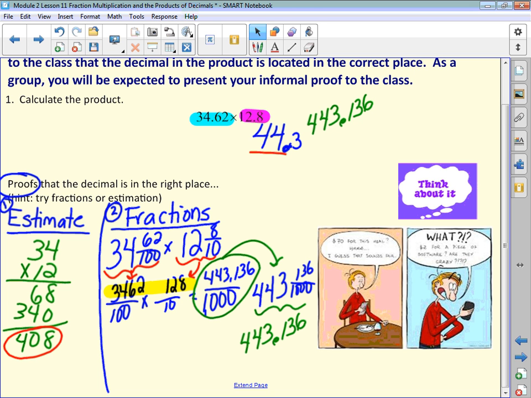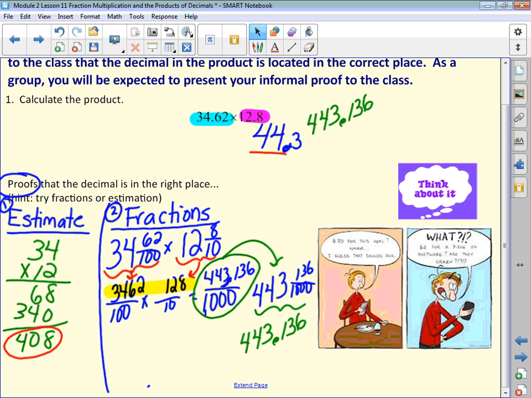How did you get from 443 and 136? That's a comma. I just divided 1,000 into that number, and it went in 443 times. Just the same way as dividing your numerator by your denominator. Just like if it was 8 over 5, 5 goes into 8 once with 3 left over. That's what I did, just with a really big number. Let me get that out so I don't confuse anybody. This is big and hairy, but all steps that you know how to do.